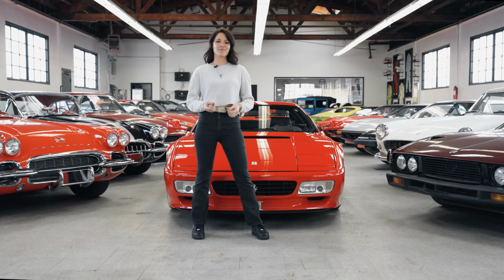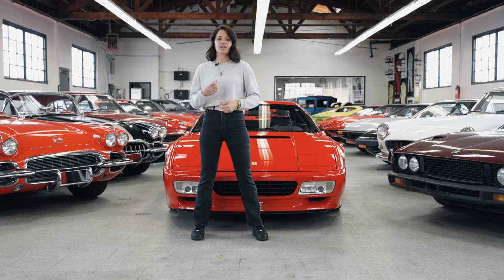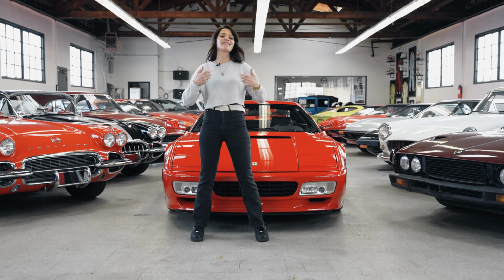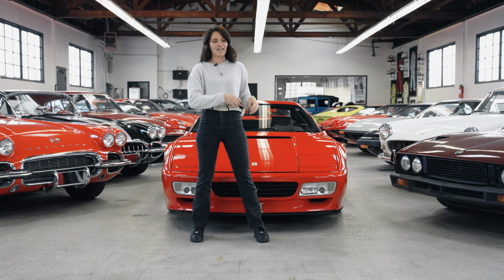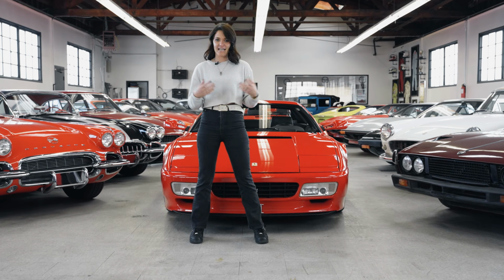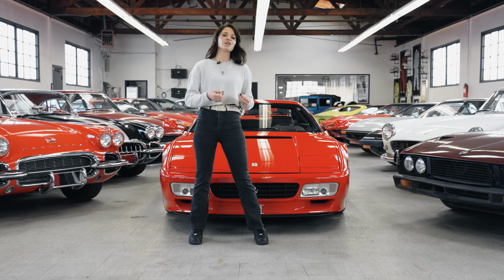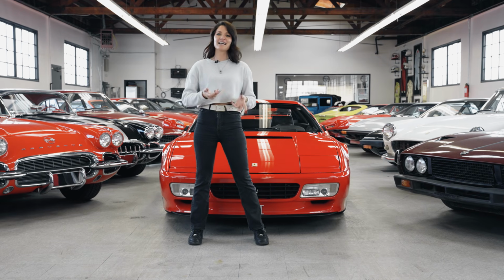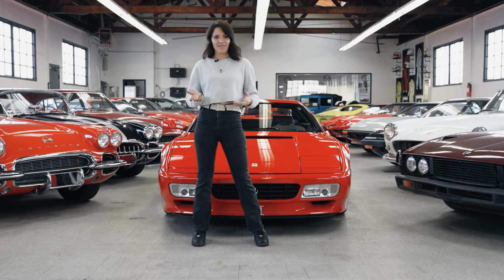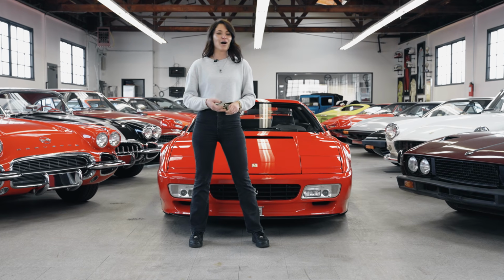I know I always describe the Testarossa and the Boxer as a flat 12. And technically it's not the traditional boxer engine. In a boxer engine, you have the opposing pistons reaching the top and the bottom at the same time, which gives it that boxer name. However, the Testarossa and the 512BB and 365BB, the original Ferrari Boxer, don't have that same boxer style engine. It's like a traditional V12 firing pattern in the engine. They've laid it out to 180 degrees. So I guess it's better described as a 180 degree 12 cylinder engine, but it's just easier to say flat 12, and it does have the flat 12 cylinder layout, even though it's a different firing pattern. So either way, it doesn't matter.